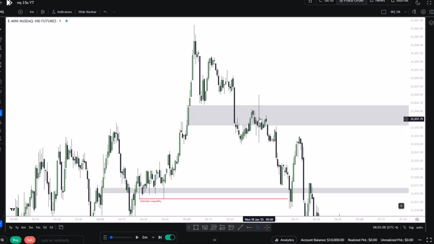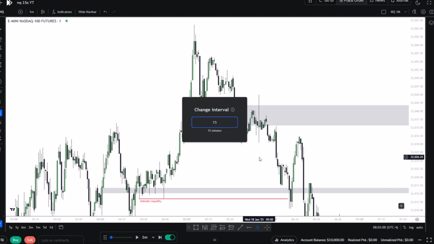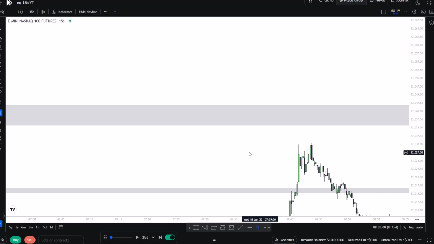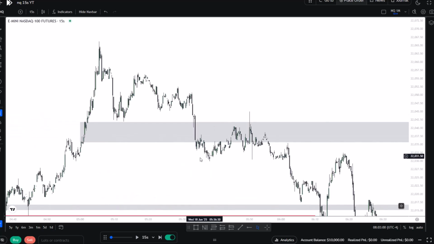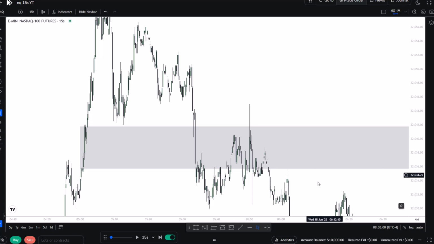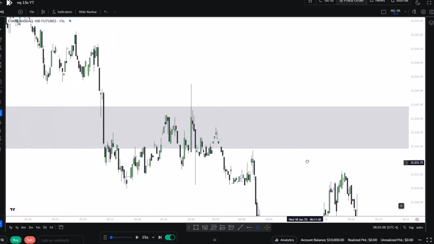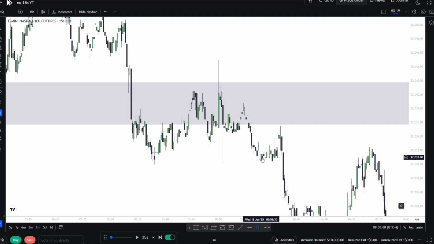Now, all this price action here, you see this big indecisive candle that may unsettle many of you, and it may put doubt into what's the narrative, what's the bias, is that a valid short or not. Now I like to take a look at the 15-second chart because it gives a little bit of a different perspective than the 1 minute. And here is what I mean. This is the same price action on the 15-second chart.